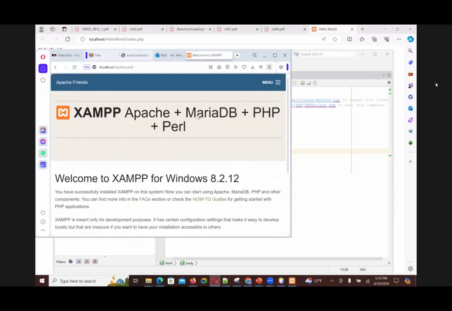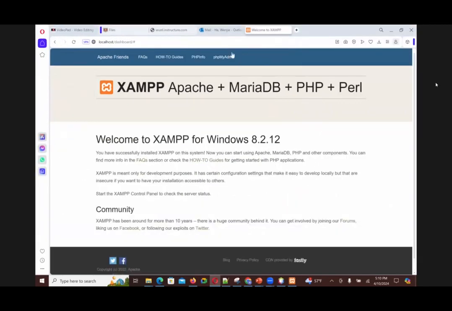MariaDB, but actually it's MySQL. Look at this tab, phpMyAdmin. That's the one I need to use to manage my MySQL database.